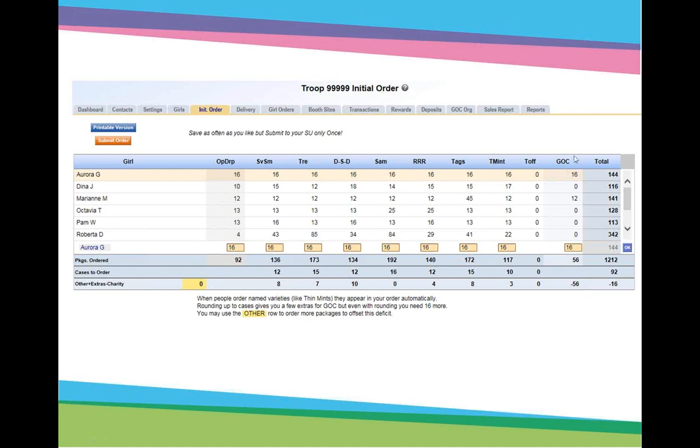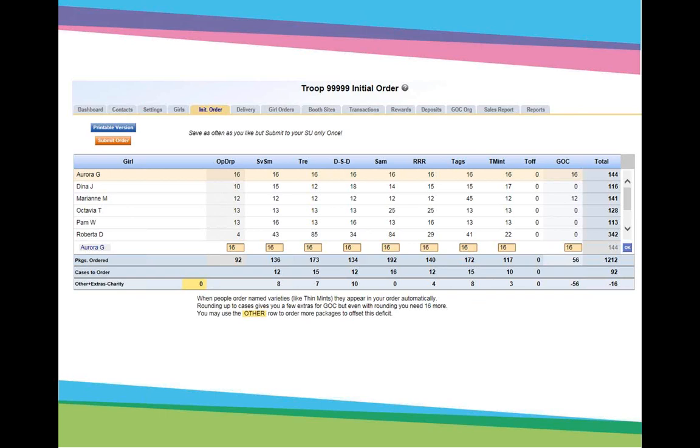At the other end of this, the last column there, is GOC. Gift of Caring is what GOC stands for. Some troops use this column because they want to get the cookies and use them for donations. Sometimes they're doing it because they want to use their extras in their cases, like this bottom line of cookies that are extras. They use those for donation. Or sometimes they put them in GOC because their donation recipient is not Operation Cookie Drop. The troop has a special charity or special food pantry or some place they have already designated as the place their donations are going to. So they are going to receive the cookies and they put them in the GOC column.